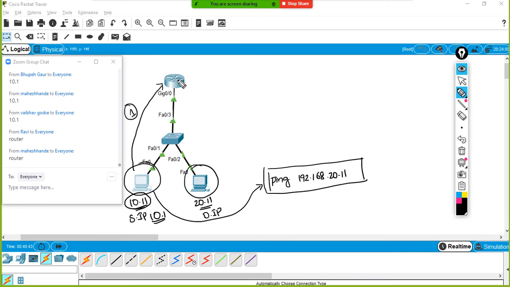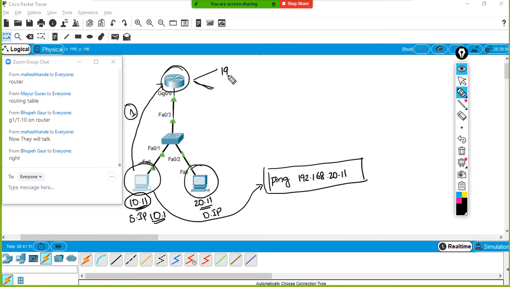Then in the router, what is the router going to do? It will check the routing table. Right or wrong, everybody? Then in the routing table, what networks are there? By default, your router knows the connected networks. What are the connected networks?